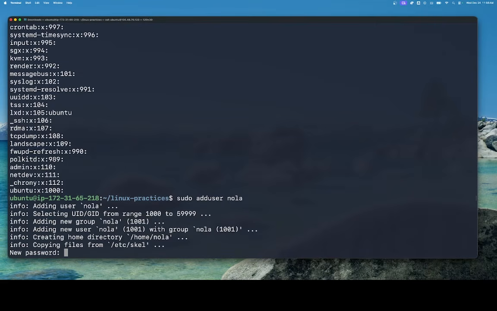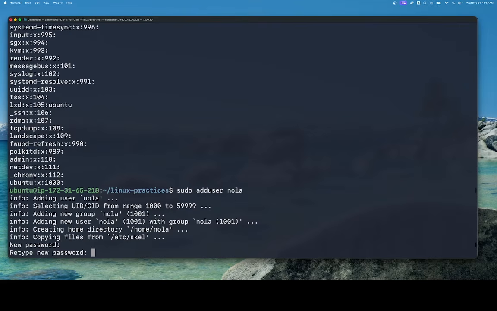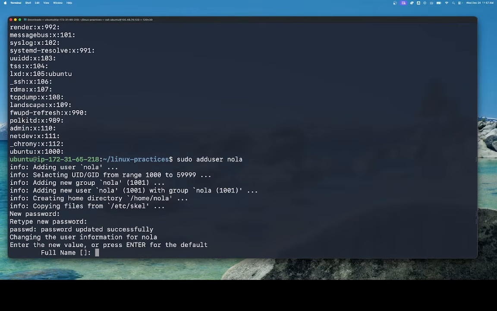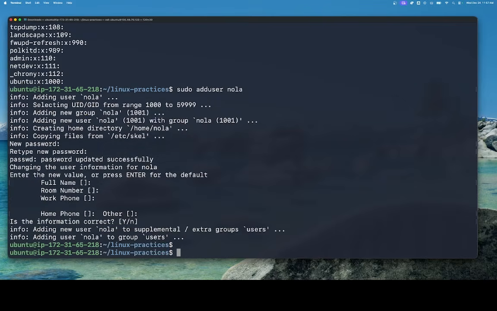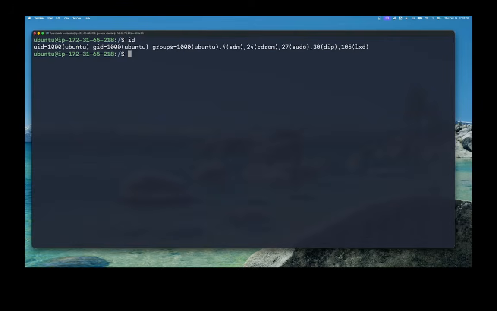It has created the group, it has done everything, and it's asking me to set a password for that user. So I can type a password, Nola. It will tell me to retype the password, Nola, and for every other piece of information that comes with it, I can fill that in. That's how you add a user.